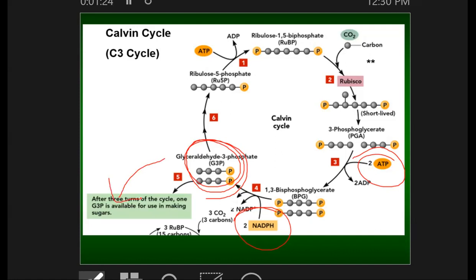to allow for sugar synthesis. Which sugar do plants really care about? Sucrose. Yeah, sucrose. All right, not glucose. They don't really care about glucose. They want sucrose. And so sucrose is what will get made in another linked reaction pathway. And sucrose is what gets sent through the plant body to different parts to nourish the body, right? So it's sent through as sucrose. Okay, so G3P is really important. You want enough of that building up so that they can send a portion of it off.